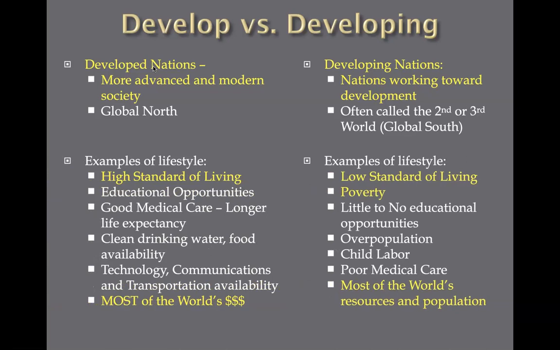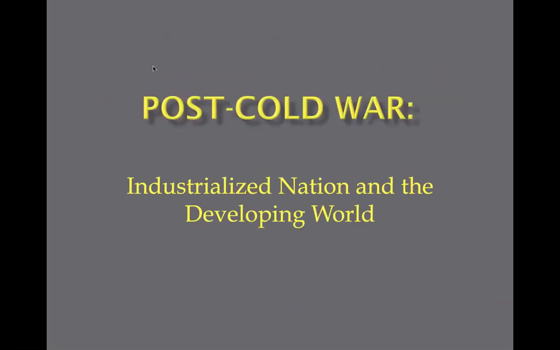Developing nations have a lower standard of living. A lot of times the countries are in high poverty. Now, every country has poverty, but in developing nations, it's a lot higher. Little to no educational opportunities, overpopulation, so you have a lot of people. Child labor is usually used. There's poor medical care. And most of the world's resources and population are in these countries.